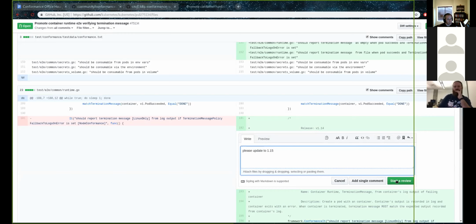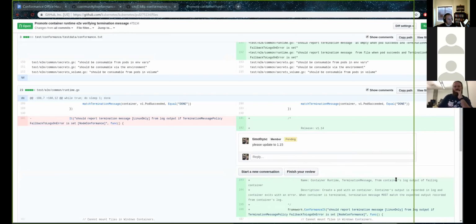One thing that happened last cycle, which I was not a fan of, is that there were a bunch of updates that happened really close to the end of the cycle. I don't know if anyone else noticed that. I saw that everyone tried to push things into 1.14 at the end. I think pushing conformance should happen at the beginning of the cycle where possible. And during that last 2 weeks, it should be totally quiescent. We should not try to promote anything in even 2 weeks, or maybe up to code freeze if it's really important. But it's better to err on the side of being conservative on promotion, in my opinion.